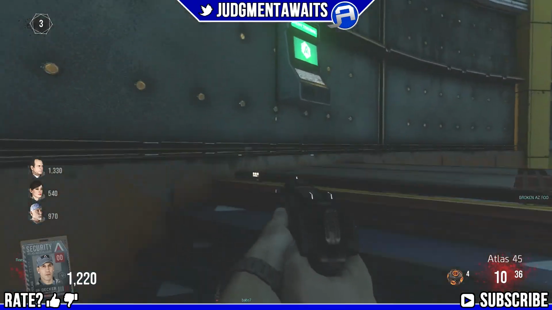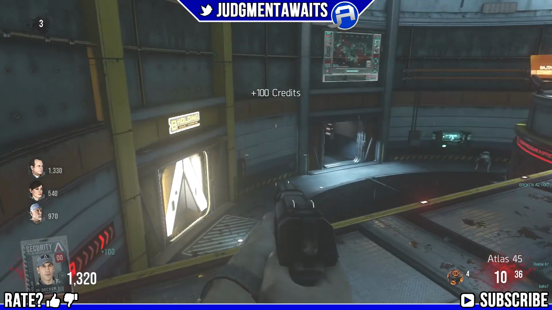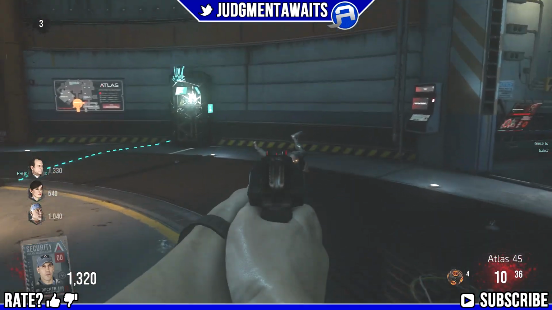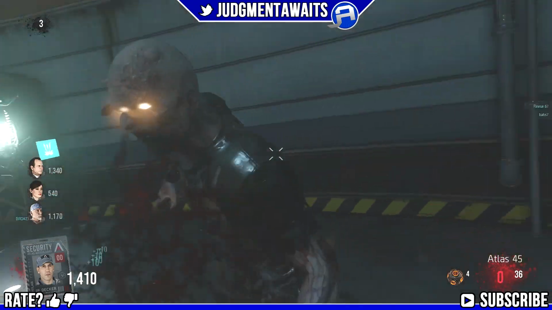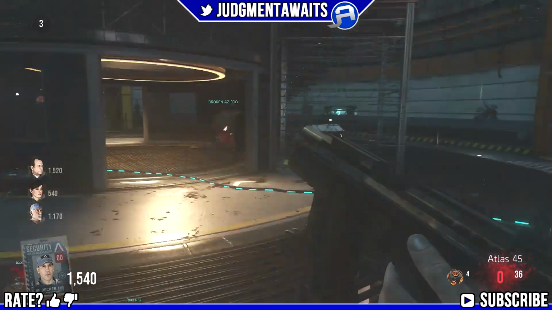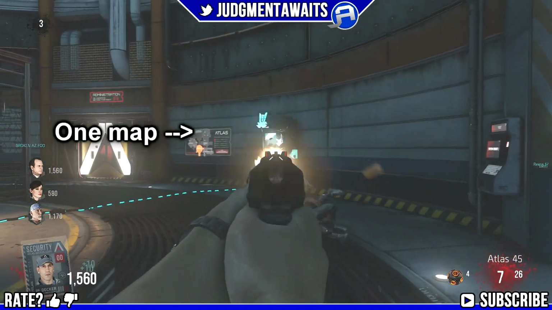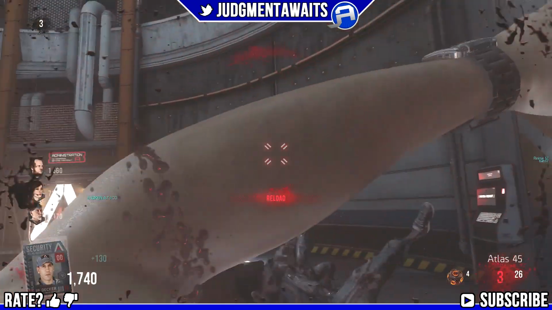Also look for these green terminals right here. Anytime you see a green terminal, just go up to them, press X. That is if you're on the Xbox. You're going to get 100 to 200 credits. So keep that in mind, especially if somebody's short 100 points from being able to hit the box or hit the printer and get a new gun. You know, just make sure you're really communicating and talking to each other.